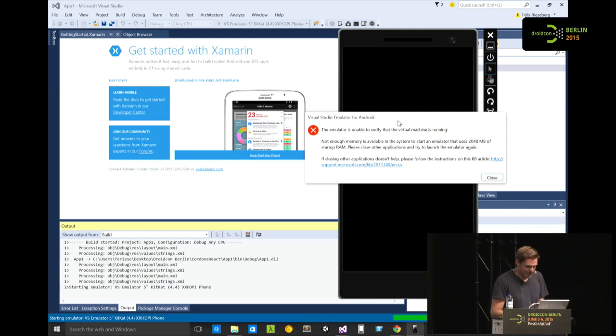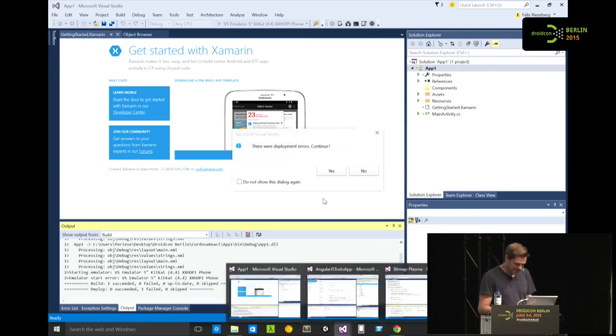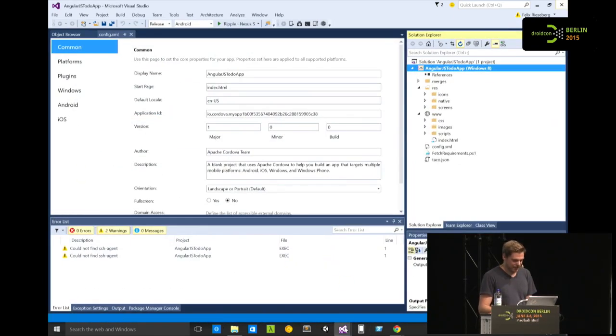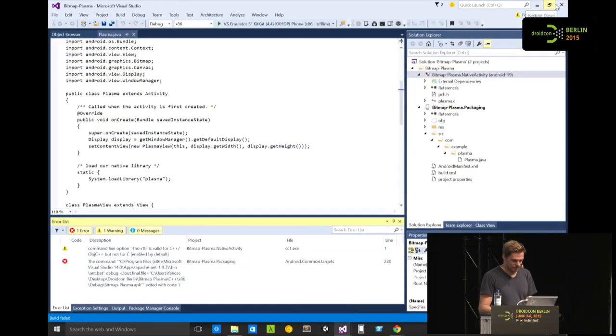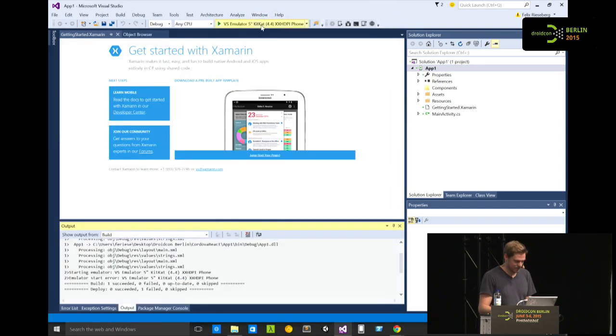Yeah, this is beautiful. I'm doing the major mistake of running everything off beta versions here, beta version of Windows, beta version of Visual Studio, on a fairly small machine. But we're going to get there. We're just going to try this again.